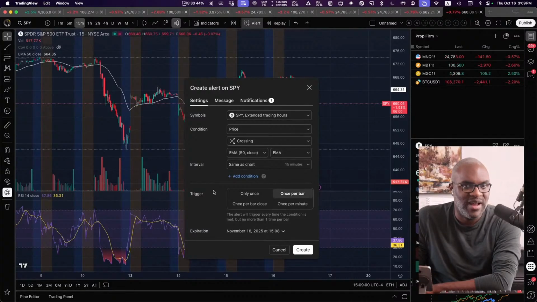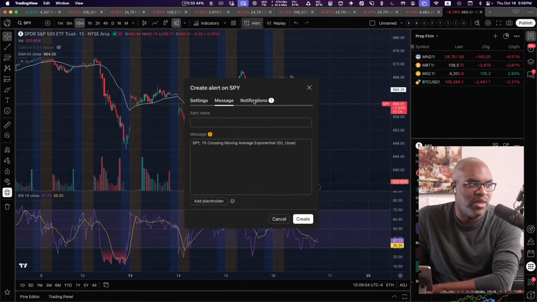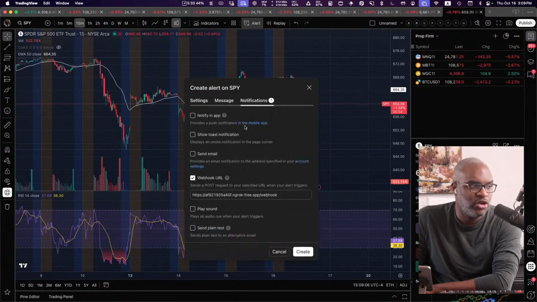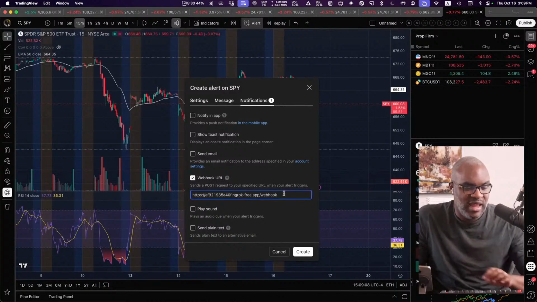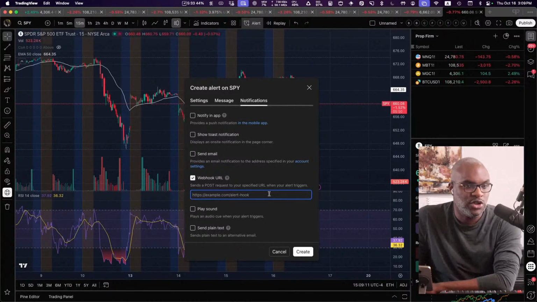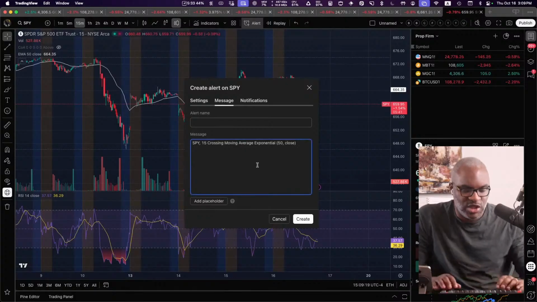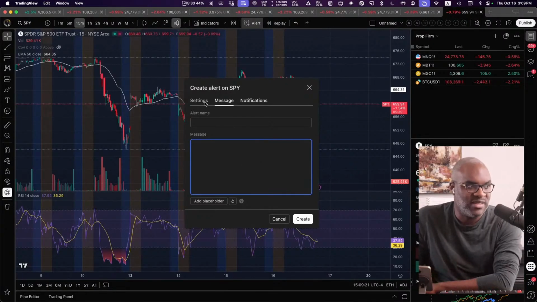So every time that fires, an alert will be sent. And I could tie that with the alert message and the notifications in order to send a webhook over to TradersPost. So over here, we're going to notifications, click on the webhook URL, enter the webhook for TradersPost, and make sure that my JSON message follows what I needed for my signal.